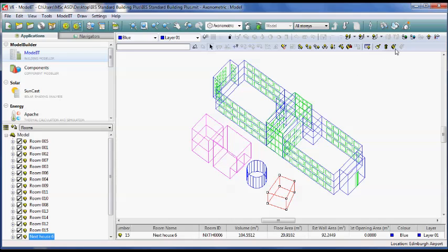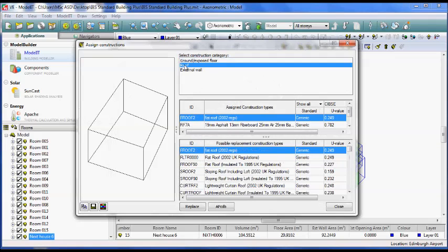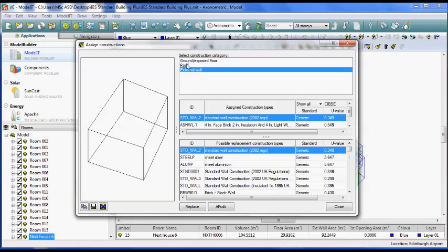And if we go to the button on the right here, that is Assign Thermal Constructions, it shows me a little model of the room, and it shows me that there are three types of elements in it: the floor, the roof and the walls. Now to show what this is made of from these lists over here, this model will light up red when I get the correct construction. It's going to be one of the assigned construction types, which is the top list here. The bottom list are ones that we could use that are available to be moved up into here.